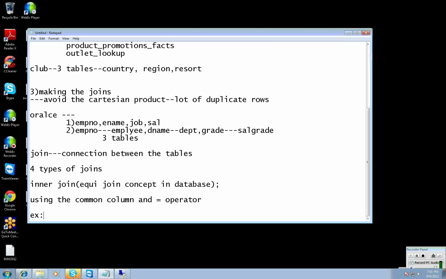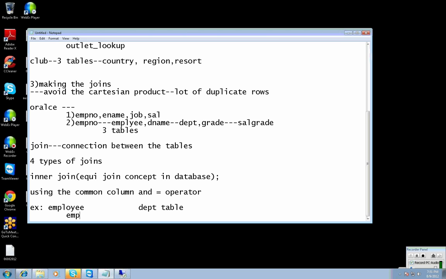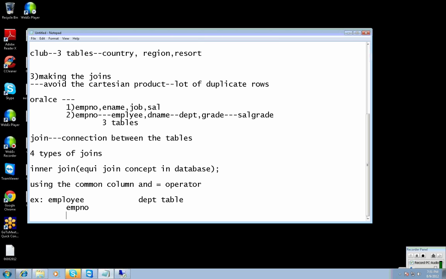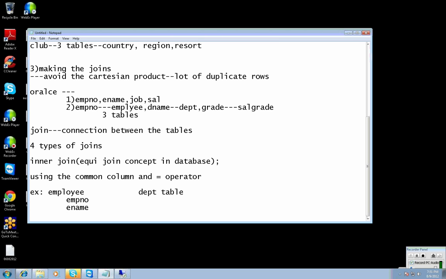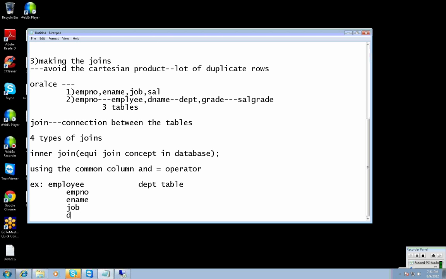Example, I have an employee table and a department table. The fields like employee number, employee name, job, and department number are available for the employee table. Department table has department number, department name, and location.